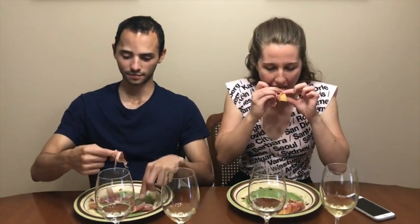Let's just try it. Sure, let's try the Canadian one first. How is the combination? Her first bite of the melon with the prosciutto. Is it interesting or is it meh? I think it's good. I think the cantaloupe lacks flavor. This goes well. But I read online that prosciutto and Pinot Gris go together, so that's why I picked it. And with the cantaloupe, I knew that a sweet fruit would go with Pinot Gris.